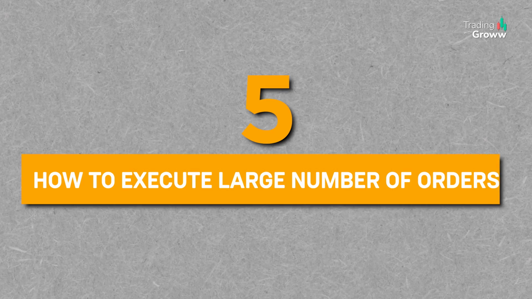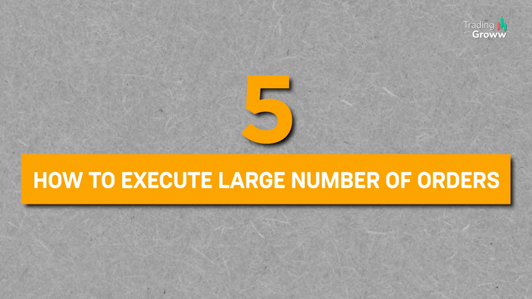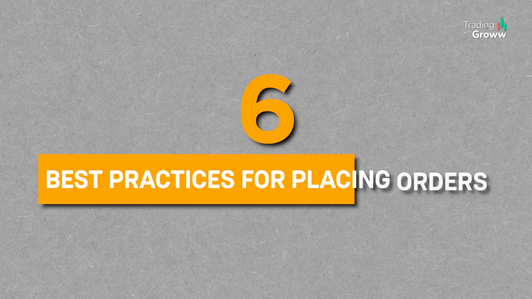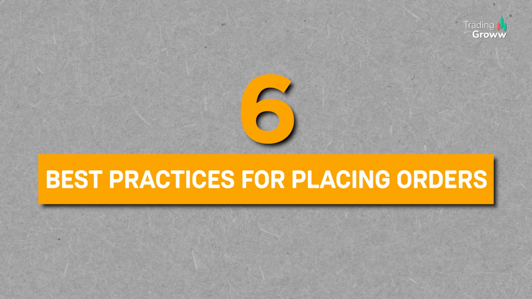And the fifth is the guidelines you need to follow when executing a large number of orders. Say you are executing more than the freeze quantity, how do you handle it? The last is the best practices for placing orders in volatile market conditions. When the market is extremely volatile, what best practices do you need to follow? These are the things we are going to address in detail in this video.